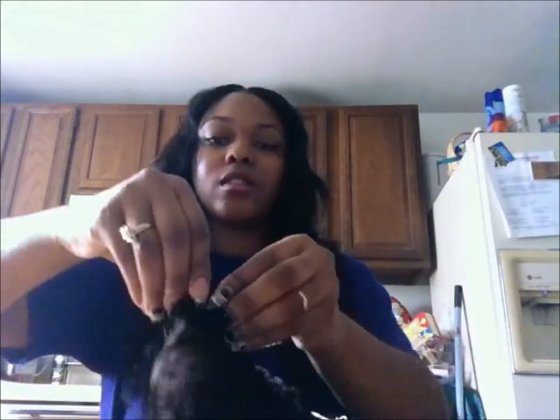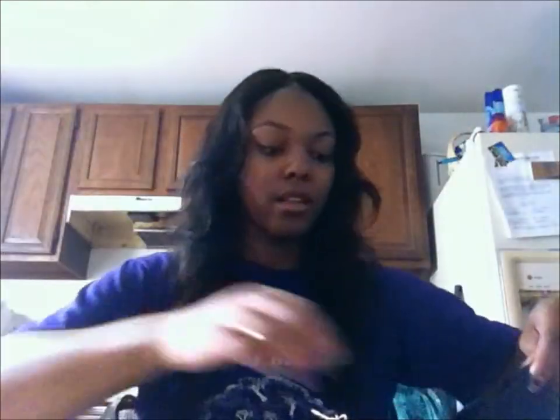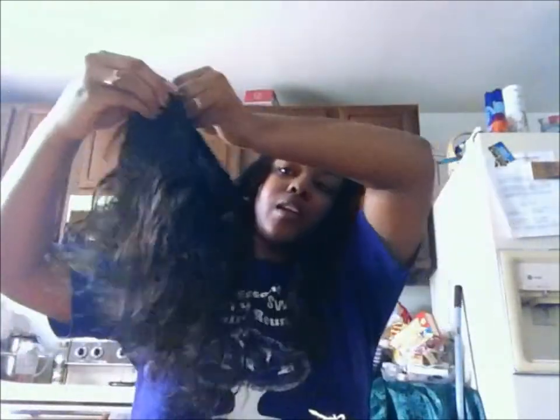I'm going to fold it over. I'm going to make sure all the hair is even down in there. And so, yeah. I don't know if I'm going to fold it again. I don't know if I should. No, I'm not going to fold it again. I'm going to keep it like this.